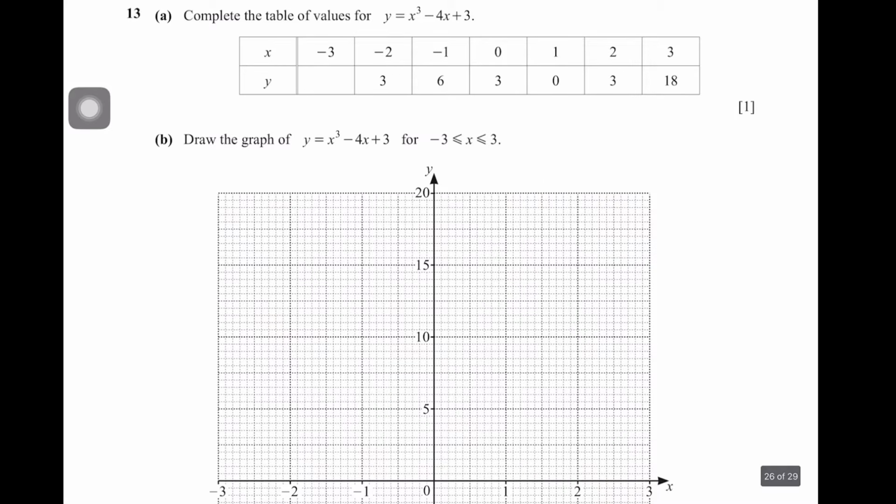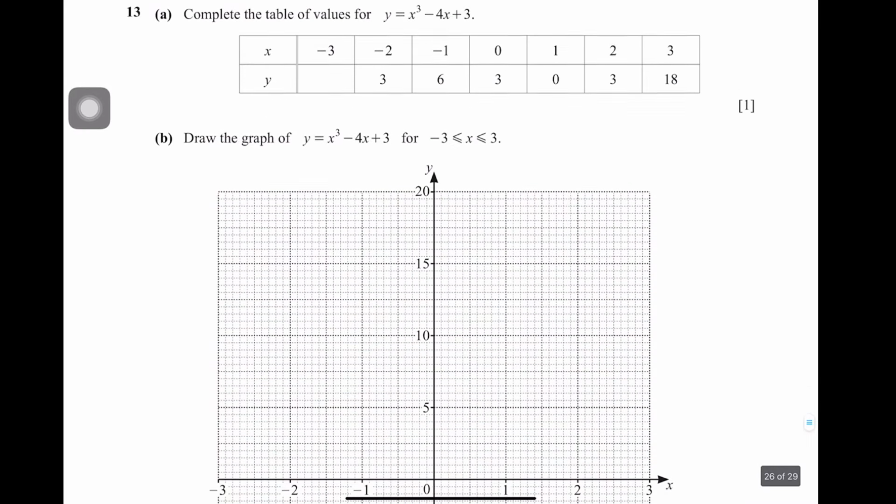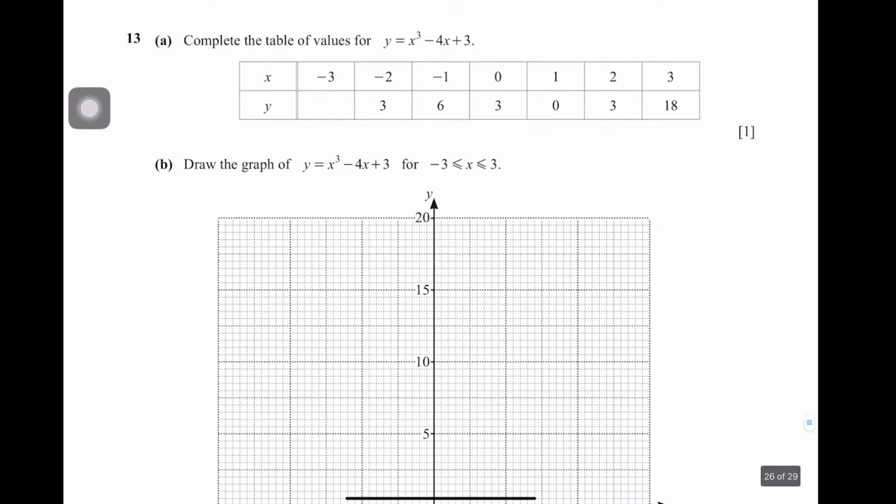So let's see, sounds all right. Minus 4 into 3 plus 3. Oh, actually, it's not 6, it's minus 30. No, wait a minute. Minus 3 cubed into 4 into minus 3. Wait a minute, I think you're right. I think it's minus 12. It's not 6, it's minus 12. Okay, please make good use of brackets. So when you're plugging this into your calculator, do it like this: minus 3 cubed minus 4 into minus 3 plus 3.